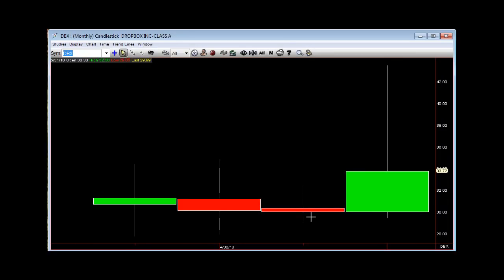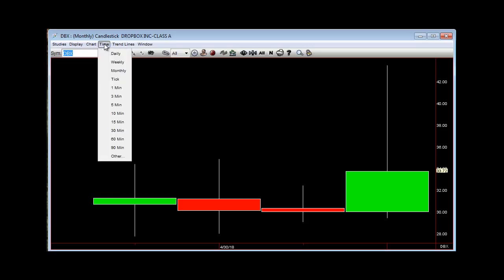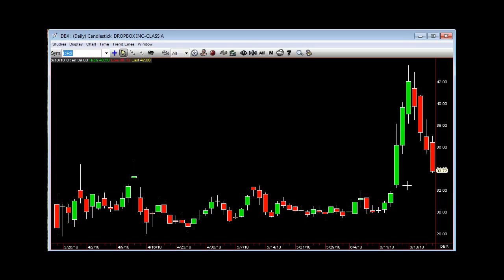The monthly goes inside month and up, right? So on the daily, this monthly break here was 32.38, right? So as soon as it starts running here, that's month and upper, right? So you can grab it as soon as it breaks. You take it all the way up here, and then how can it reverse? The 2-1-2 reversal here, right, at 38.50.